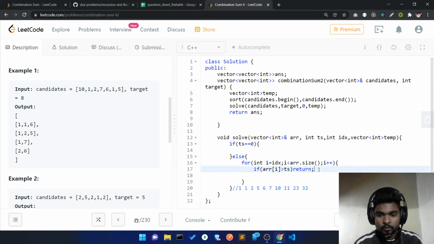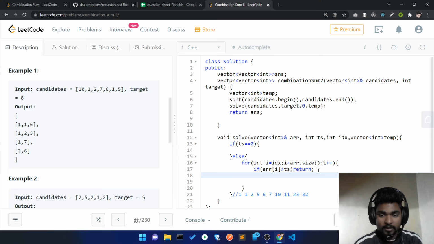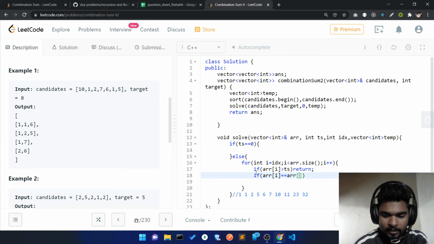Okay, so that's one. And one more thing: if I've done the work for this, I don't want to do the work for it again. So I'll add one more condition: if array[i] is equal to array[i-1]. But initially, when my i is equal to 0, it's out of bound.